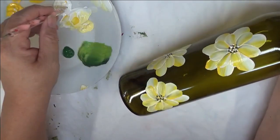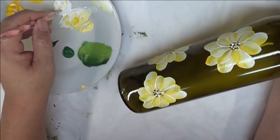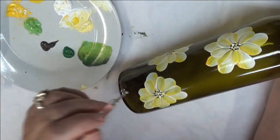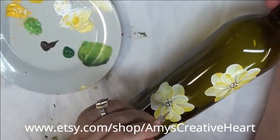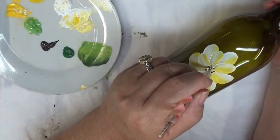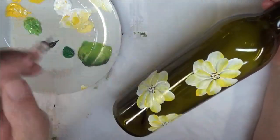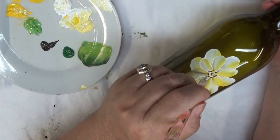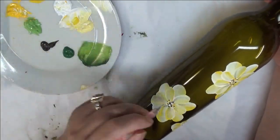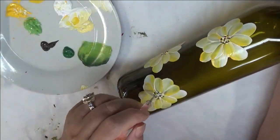If I were selling this bottle, I would paint this design all the way around it. When I do the wine bottles, I typically do the design all the way around and not just on the front, but for the purpose of the video, I am just doing it on the front. I don't want my video to be too long. And I'm going to come in here and put some of that yellow in there. Just make it stand out a little more. I like it.